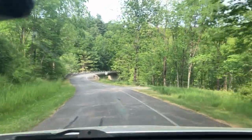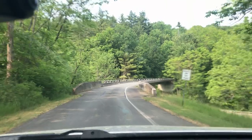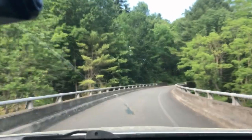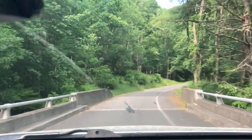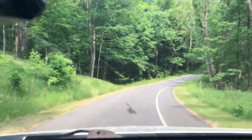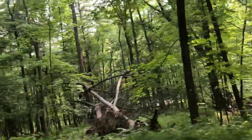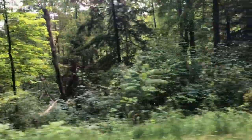Now, I've only seen about 70% of the battlefield. I wish I had time to see General Fraser's burial place and a couple other things, but time's sort of slipping away. I need to get to our final point of interest. We're heading to the town of Victory. Just taking in a little scenery. It's beautiful up here.